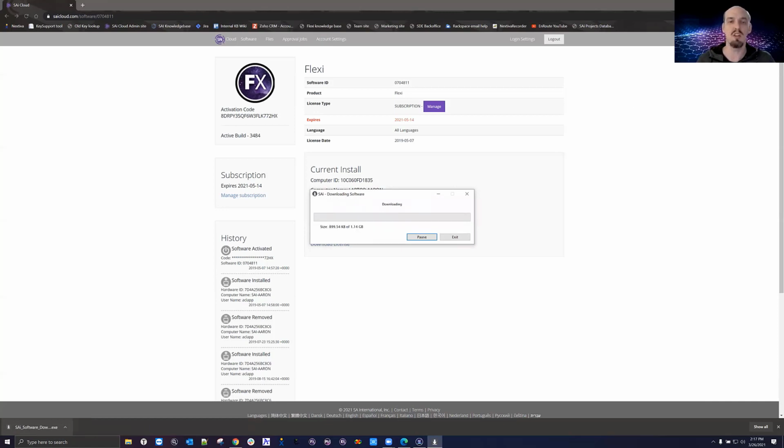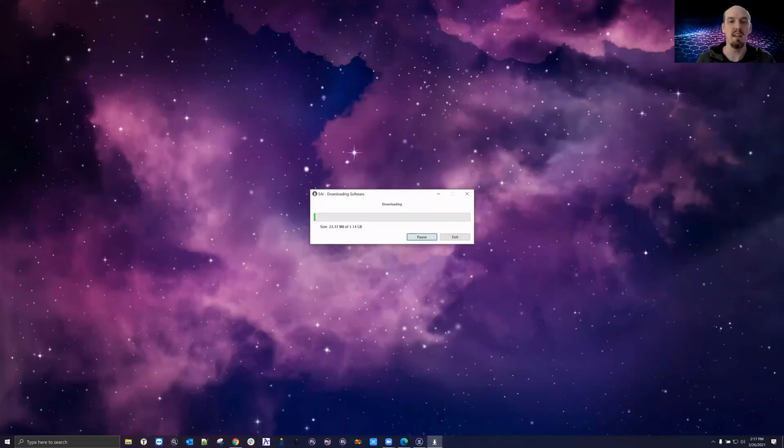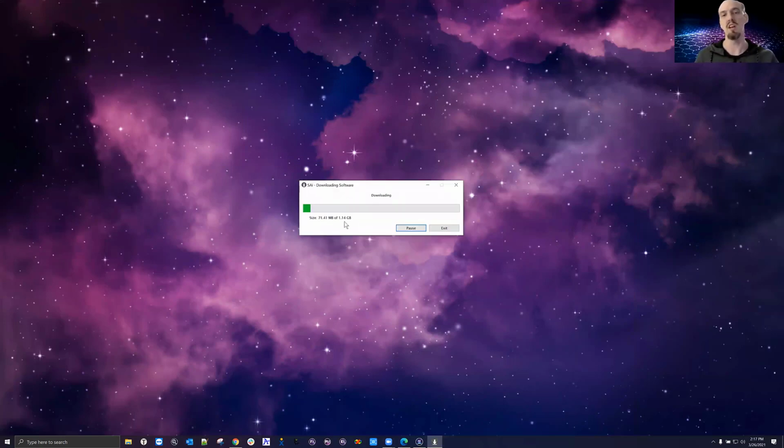And this is what it's going to look like. So you can see here that it's downloading the software. Now it's a fairly large download, so you're going to want to allow it some time. The great thing about this download manager is if you accidentally cancel it and have to restart it, it will actually remember where it left off in the download. So if something happens to your internet and it crashes out, you can just restart this and it won't be a problem. So it's going to finish downloading, and then it's going to bring up a prompt.